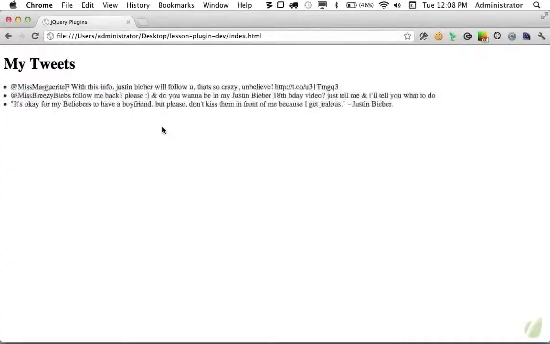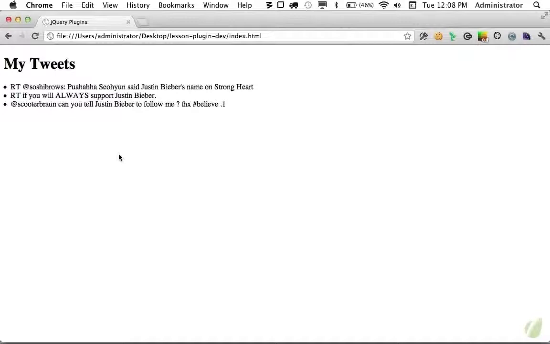Reload the page. It does fade in. We're going to wait a handful of seconds. It's going to fade out and fade back in with new results, if there are any. In this case, it's possible, remember, with some tweets, it won't be updated that often, so it may be a handful of seconds before that occurs. And you could even run a test for that as well, but we're not going to worry about that.